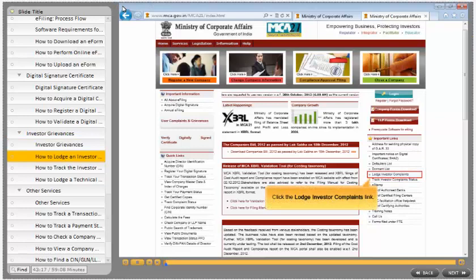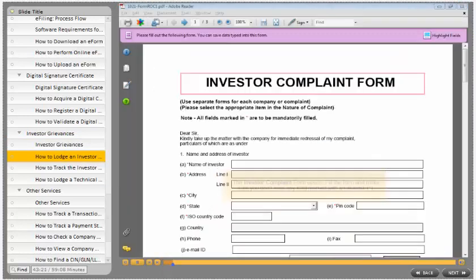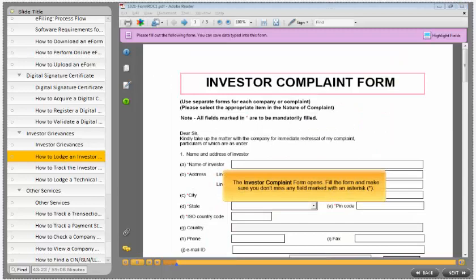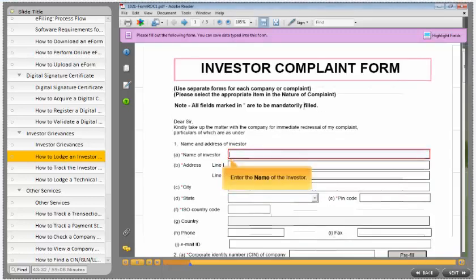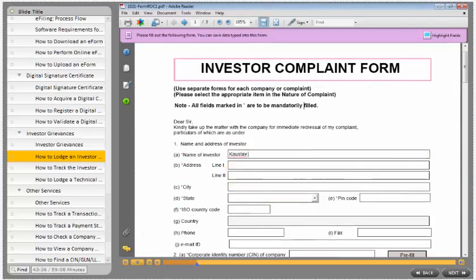Click the Lodge Investor Complaints link. The Investor Complaint form opens. Fill the form and make sure you don't miss any field marked with an asterisk. Enter the name of the investor. Enter the address.